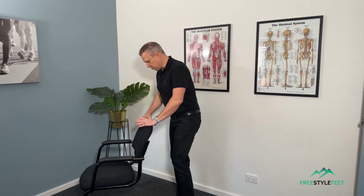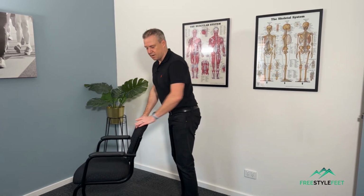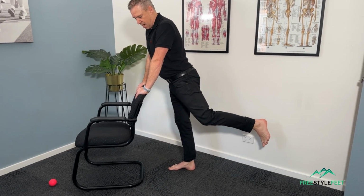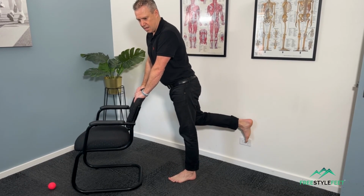Now we want to work the hip extensors. And the way we do that is lean forwards a little bit onto the back of our chair again. And we're going to make sure we've got room behind because we're going to do donkey kicks. As the name suggests, we're going to bend the knee here and we're going to kick out the back, bring it back in, back down, switch sides. Bend knee, kick out the back.